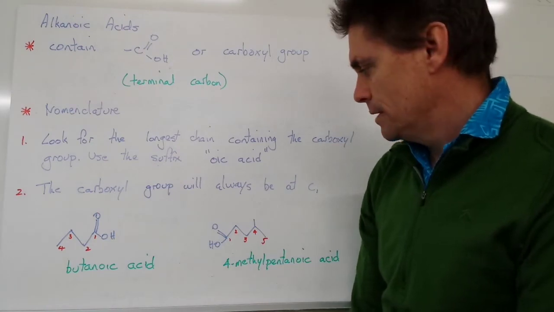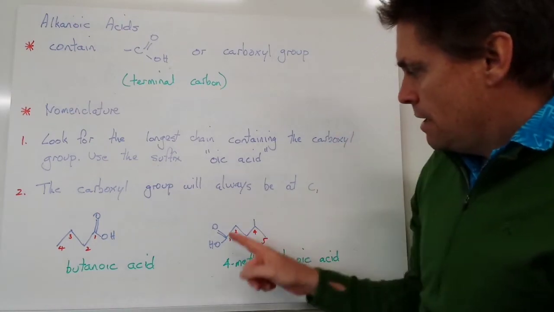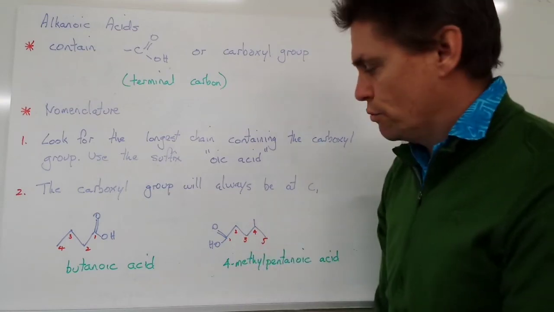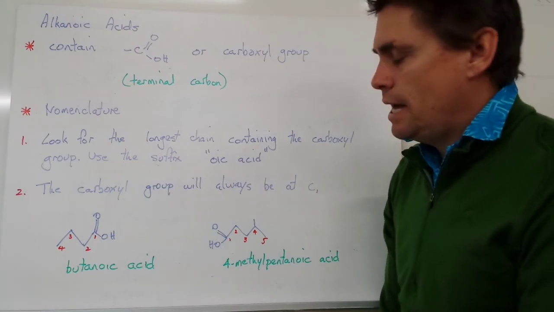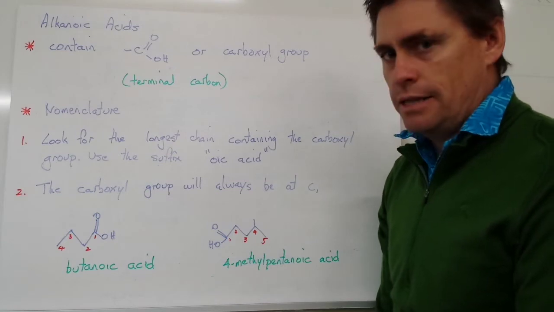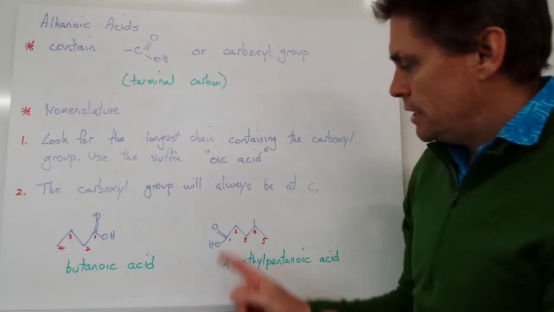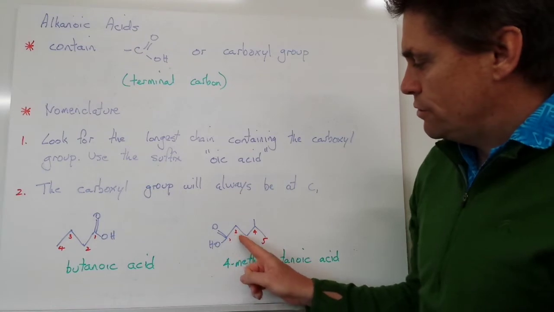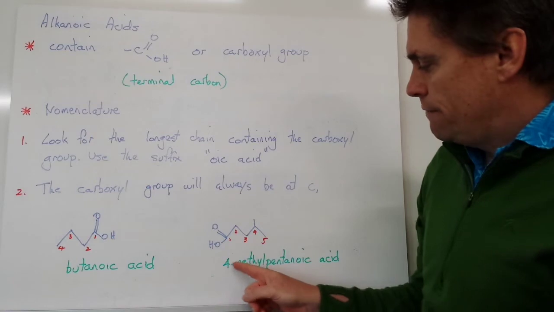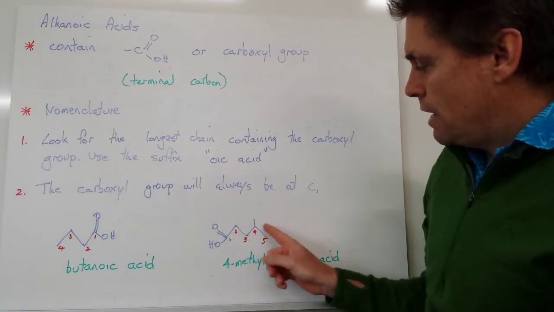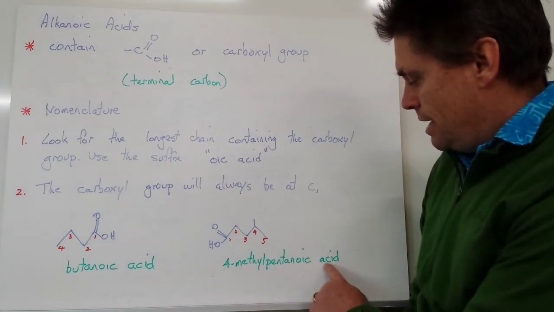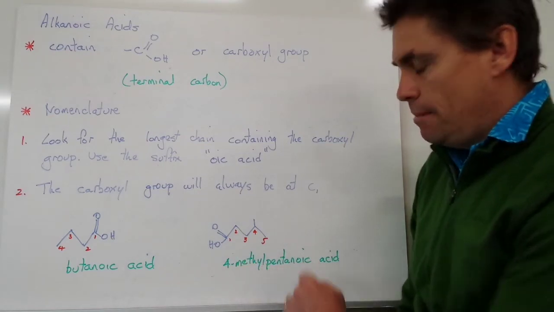We've also got a second one here, which has 5 carbons and has a substituent group, a methyl group. Now, our carboxylic acid will always take precedence in the naming over any other substituent groups. So that's why we name it at number 1. So we've got 1, 2, 3, 4, 5. Position number 4 will be our methyl group. So we have 4-methyl, and because it's 5 carbons, pentane, we drop the E and add the OIC, acid. So we get 4-methyl pentanoic acid.